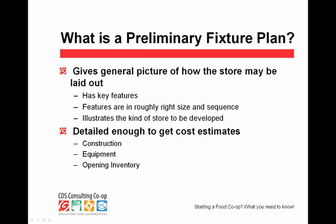The second and perhaps more important part is understanding how much it's going to cost to develop your new store — and believe me, it's always more than you think. I call them my scary numbers. Those numbers fall into three major categories: the cost of getting the site and building ready for your occupancy, the cost of buying and installing all the store equipment, and finally stocking your shelves. On the basis of a preliminary fixture plan, we can get you very close to those costs — whether you have a $200,000 project, a $1.3 million project, or in the case of most of you, a $10 million project.